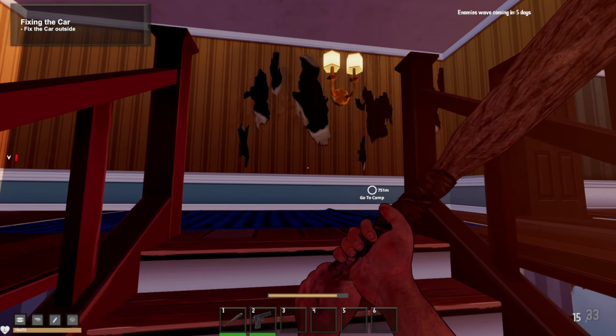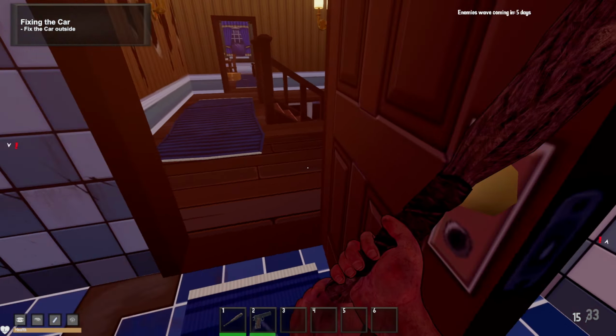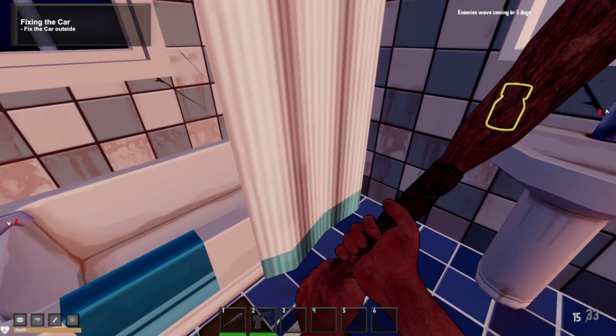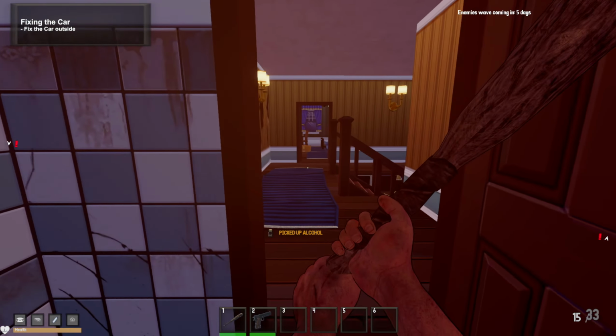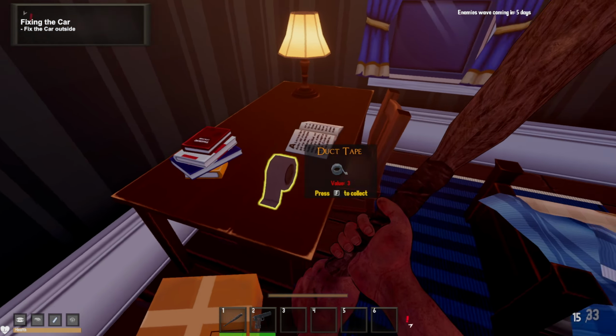Let's go upstairs. Actually, come to think of it, I don't know if I've actually interacted with a door yet. So maybe no doors work in this world. Maybe that's just canon. I wasn't paying attention. Cool. More duct tape.